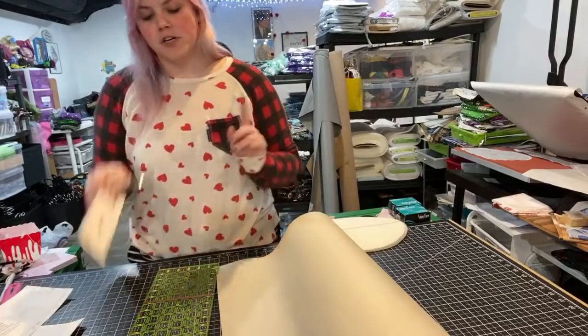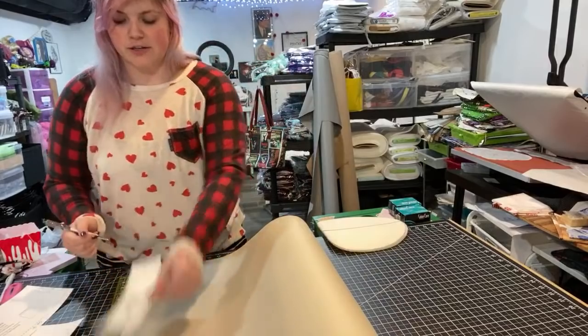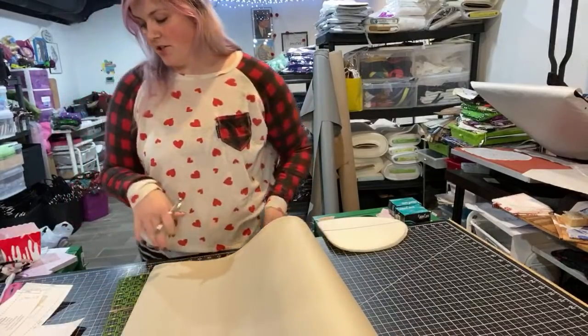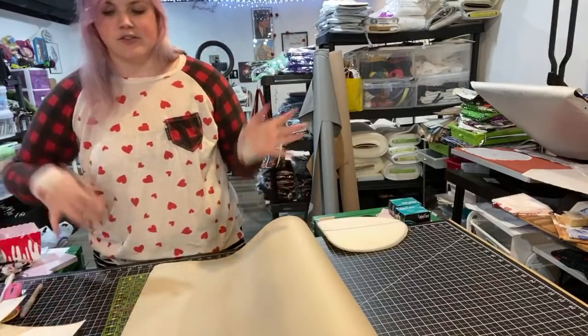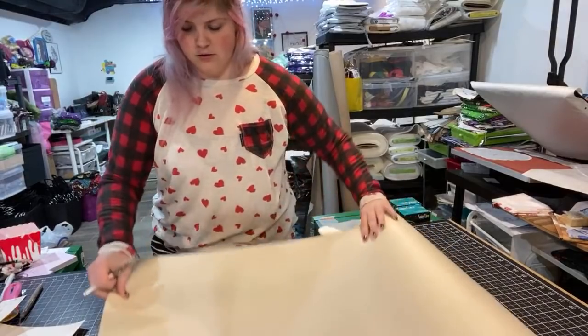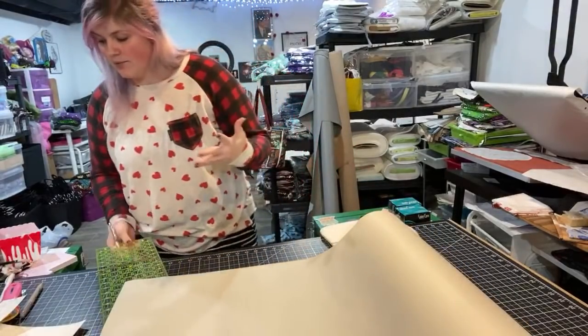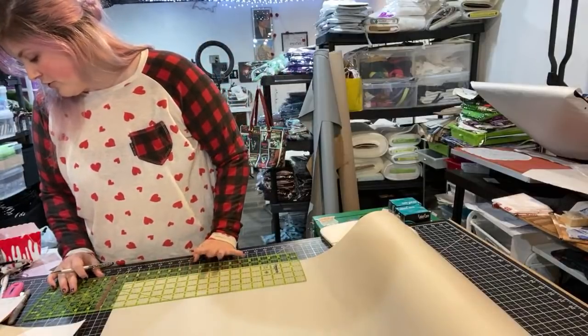And you can absolutely use your pattern piece, lay it down, trace your center line, and then go up. But I find it easier to just go ahead and use my ruler. And I could actually even add these two measurements together and cut it as one and then cut it in half. Again, just to kind of optimize your interfacing and stuff.